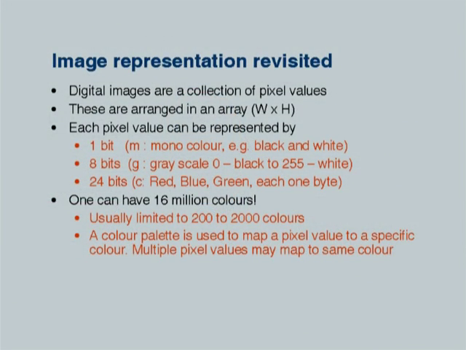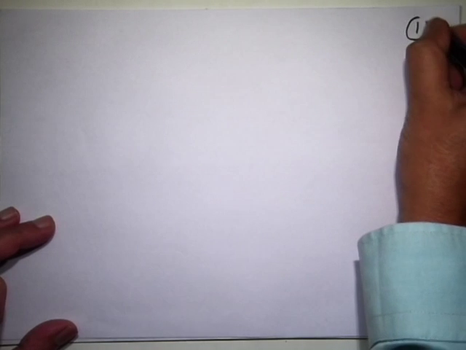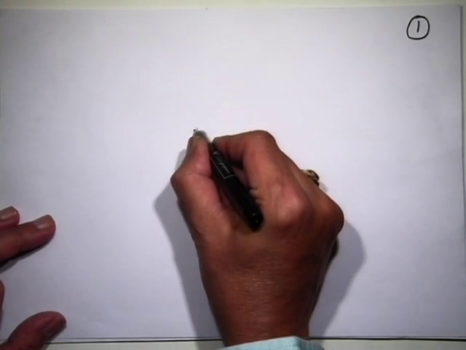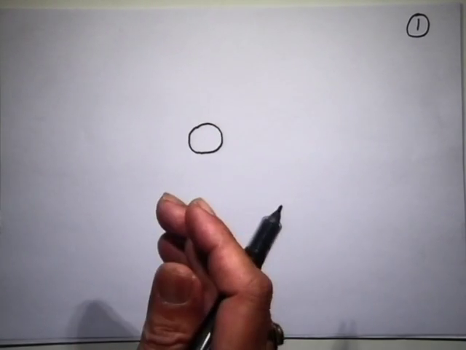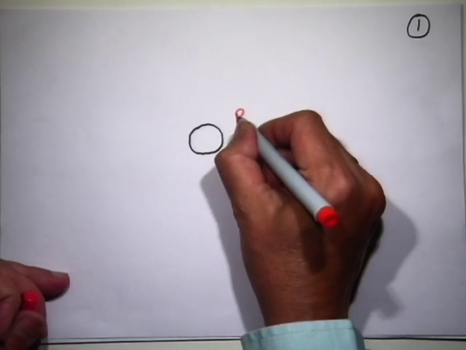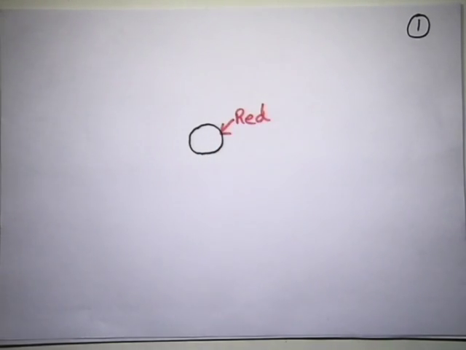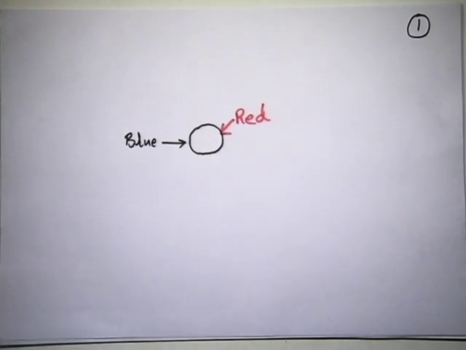The real life images, which are color images, are stored in 24 bits per pixel. So actually each pixel is represented as a combination of red, blue, and green value. In fact, if you see a picture point, this is a very enlarged picture point, it's actually a small dot on any television or computer monitor, or for that matter, on a printer photographic paper. Every point is actually a picture point, and it has components of red, component of blue. I don't have blue. Imagine this is blue for a moment, and green.